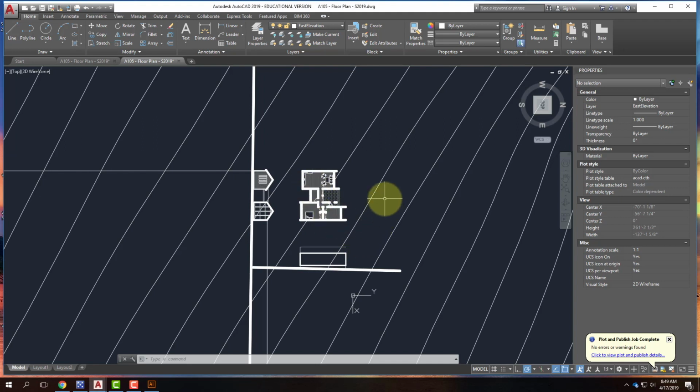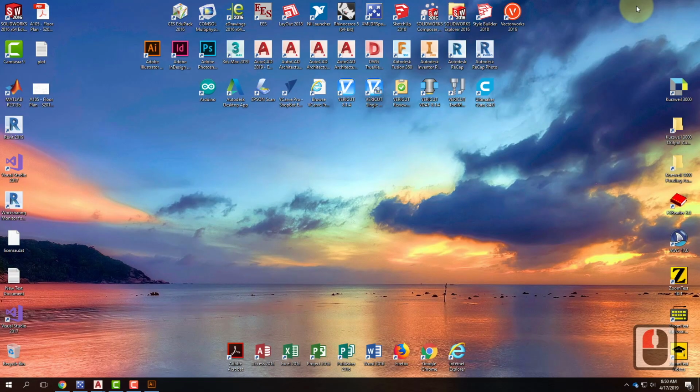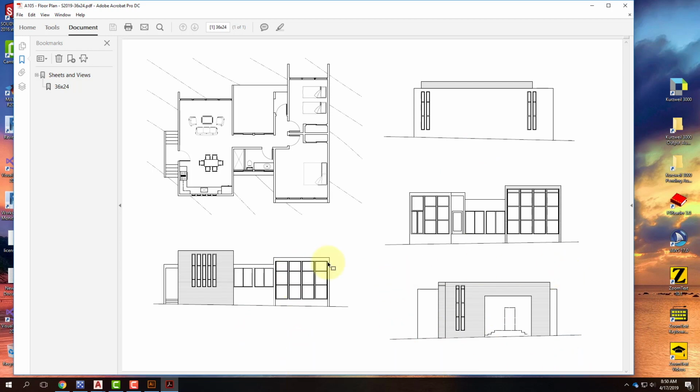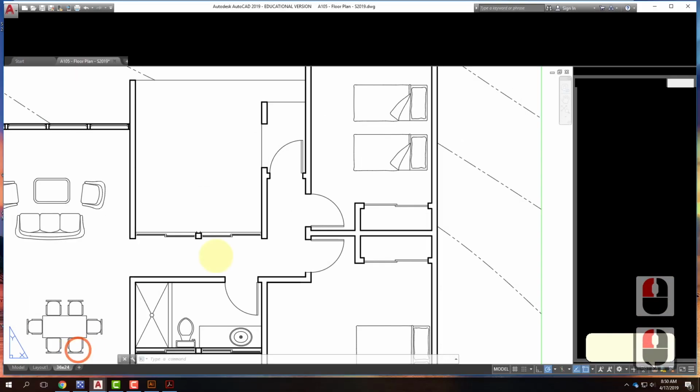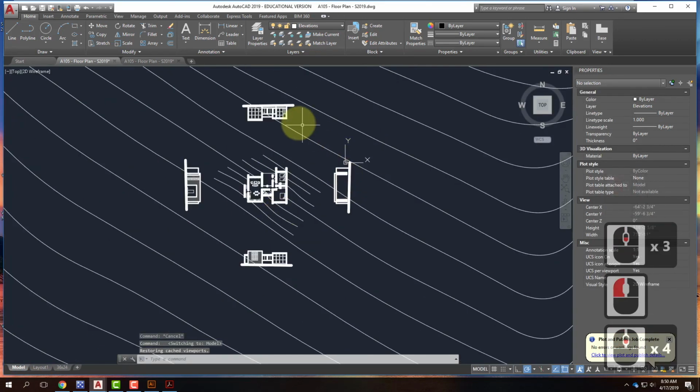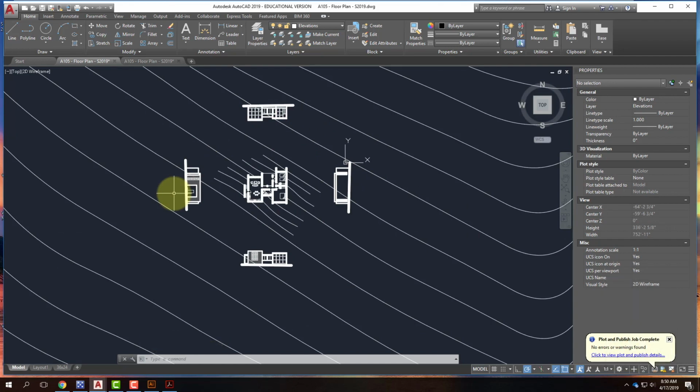So the goal today is to get your layout done, to be able to do that initial layout phase. If you haven't finished all the elevations yet, you could just create a box where you think the elevation is going to go so that you get it set up in your layout view, then go back to your model space and continue working. You should have extra time today to keep working on your other elevations. So if I went back to model space here, you'll be able to finish the rest of the elevations. You have a little more than 2 hours left in lab time. So get your elevations done, get your layout done.